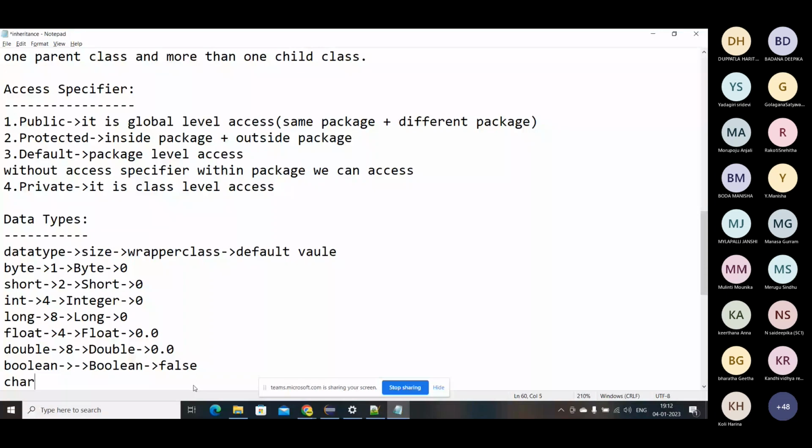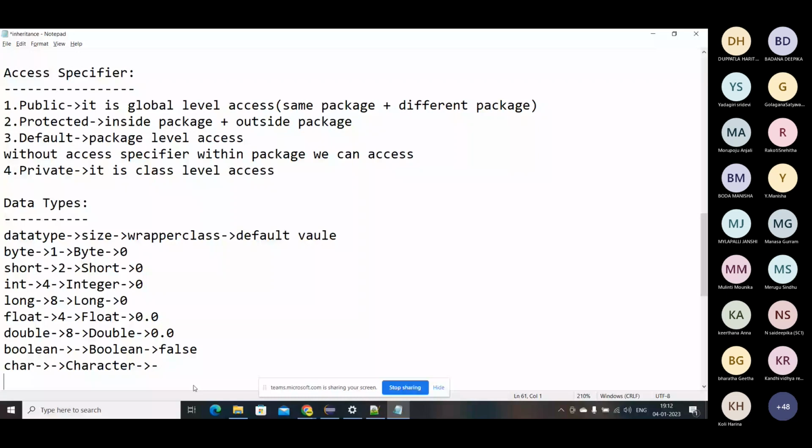Its size is empty, the wrapper class is Character, and the default is none. And then I have String: no size is there, the wrapper class is again String, and the default value is null.